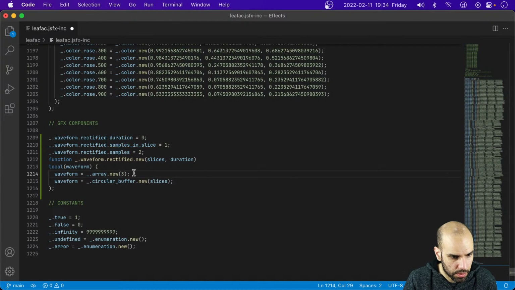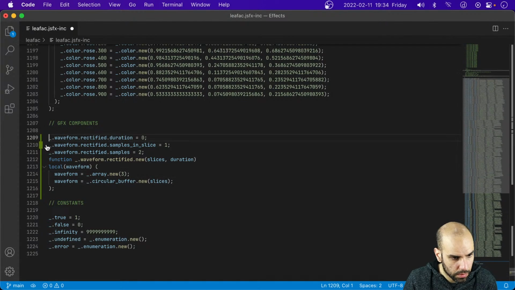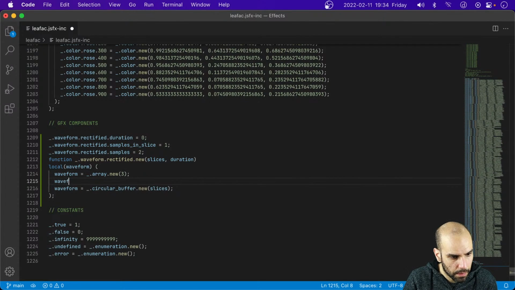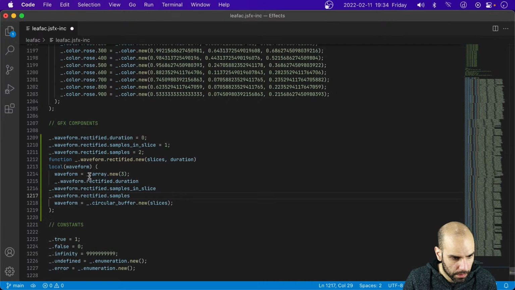In position 0, the duration I just take from there.